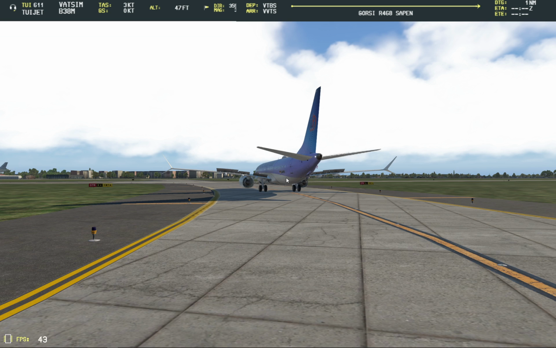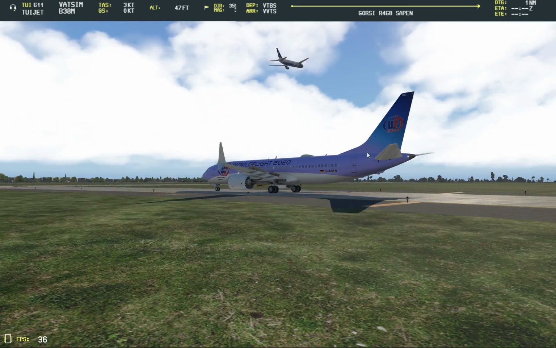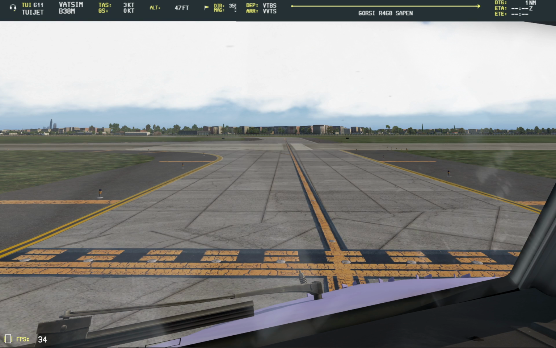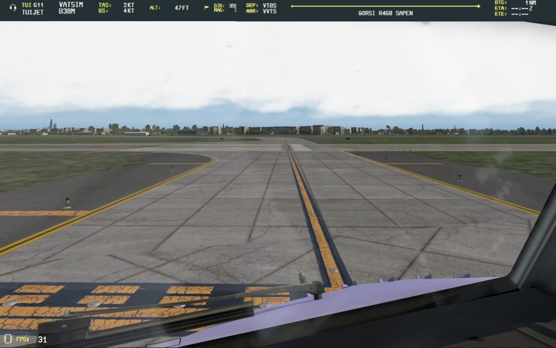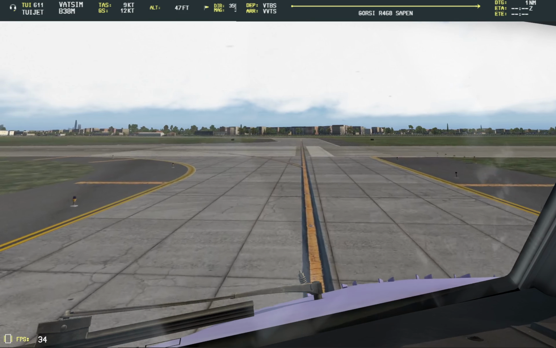VJET 611, cross 25 left and contact ground 121.9. Britannia, cross 25 left and 121.9, VJET 611. Okay, then strobe lights, tower on. Brake release. Britannia 767, contact departure 124.6. Good day. 124.6, Britannia 767.